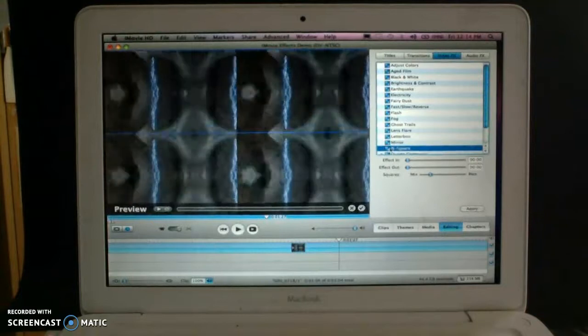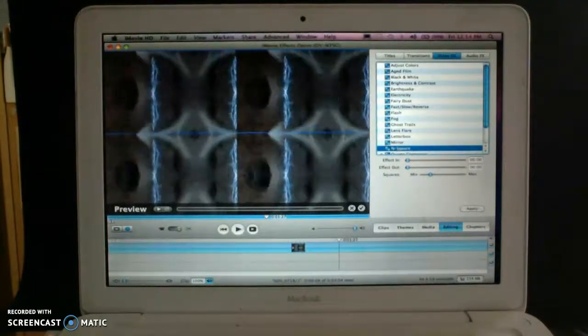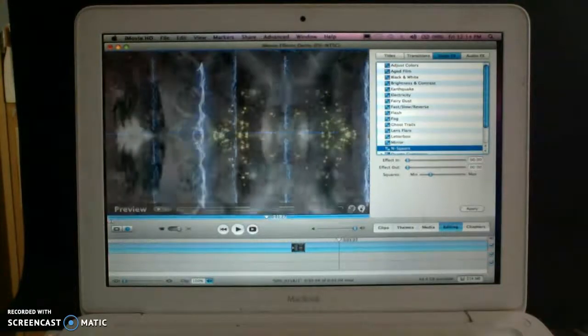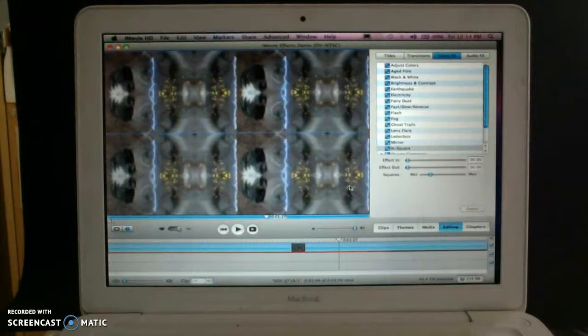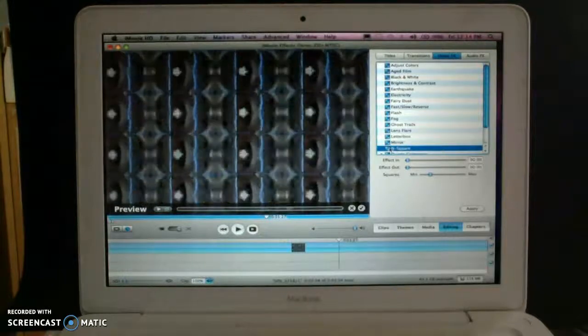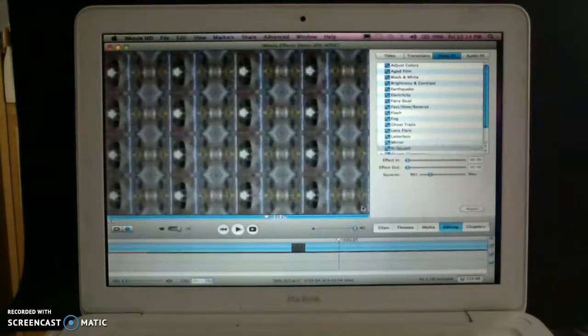Let's go to n square. So n square takes your picture and it multiplies it by 4 across the screen. So let's apply that effect. Then what I could do is take that same effect and apply it on top of itself again. So let's do that.